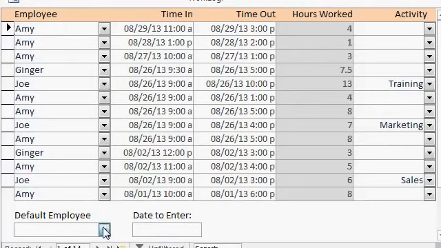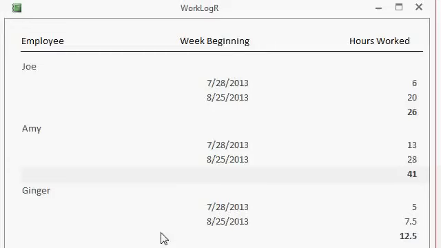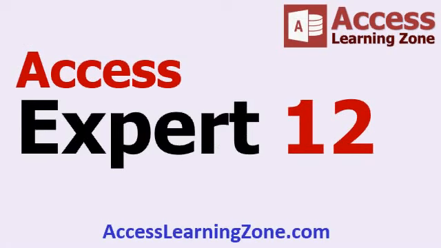So you could put in Amy once, for example, and then just type in a bunch of dates one after the other. And then we build a work log report, which is grouped by employee and then grouped by week, because there's a bunch of individual records in here, right, for this particular week beginning 7/28, and I teach you how to calculate that, right? If today's date is 7/30, what's the Sunday before that? So you can figure out what the week began on. In that particular case, it's 7/28. So we group it by employee, then we group it by week. We calculate the week begin date, then add up the hours worked. So this goes right on your timesheet information. So we cover all that plus a lot more in Access Expert 12.